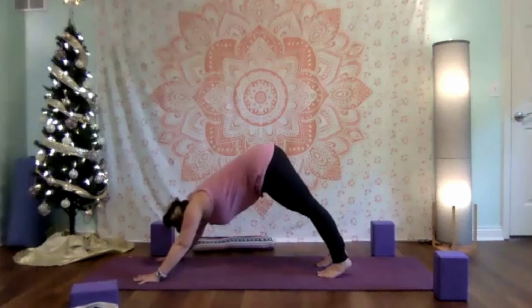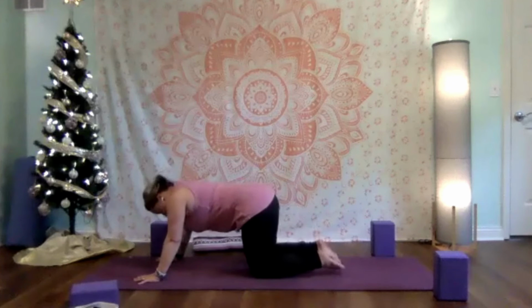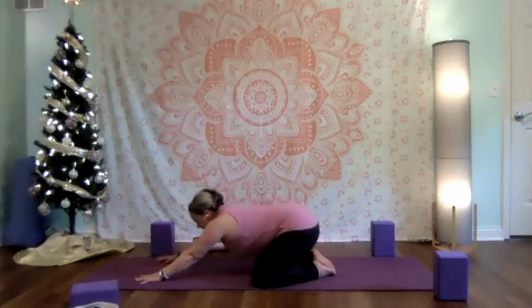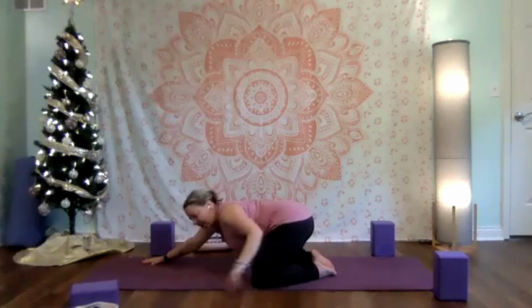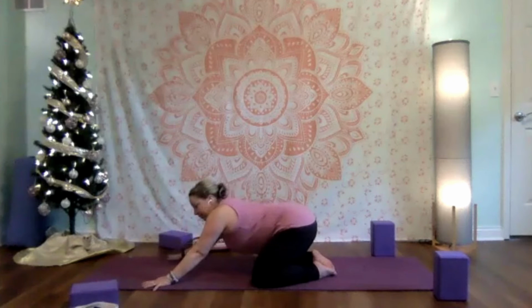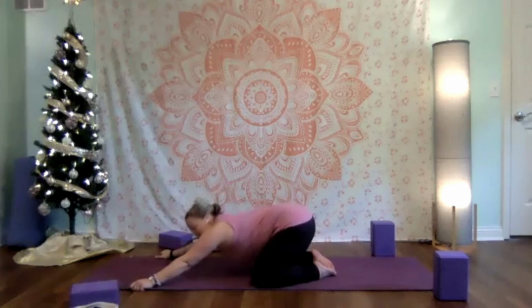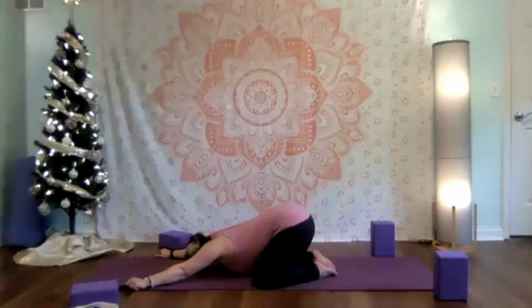Once you've made it back there, we're going to drop the knees and we're going to come to a child's pose. So knees can be together, as wide as the mat, somewhere in between. You can take your arms long in front of you. You can take your hands by your ankles. Something that I've recently rediscovered, it's not new, I've just rediscovered it, is grabbing the sides of my mat here and giving a little bit of a tug out to each side as I come in. Some people will like that, some people will not. So honor where you are.